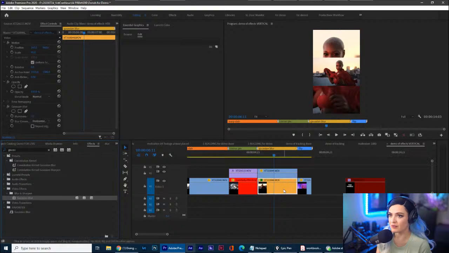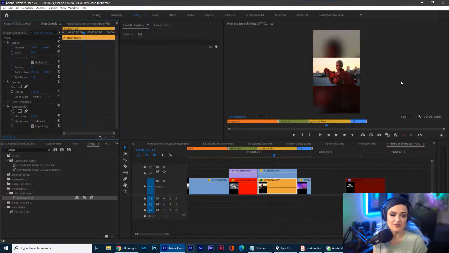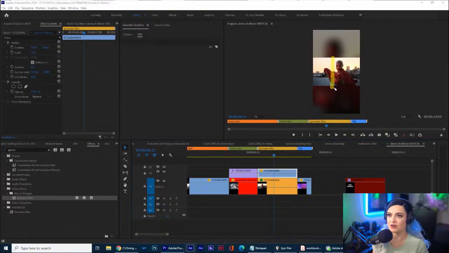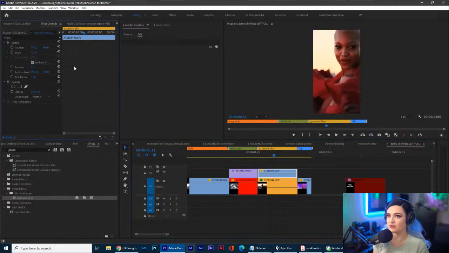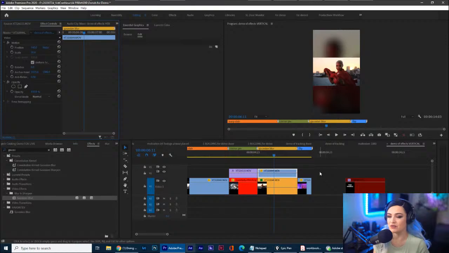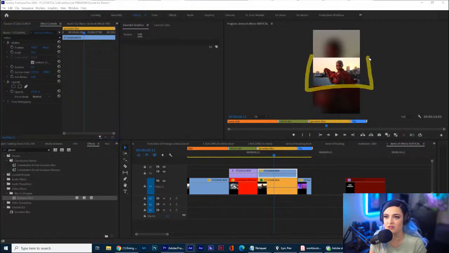Then I'll go back to my effects here. I'll go to Gaussian blur, drop it on, increase the blurriness, make sure that repeat edges is selected, and then take down the opacity. And see, that just gives it a more professional look if you're trying to post this to vertical. Of course, with the way that I shot all of these clips, you can crop it tighter. I made sure to shoot them wide enough so that if I wanted to do them vertical later, I could do something like that. But on the off chance that maybe you didn't shoot wide enough or you need the entire width of the screen, this is a fun tip that you could do.